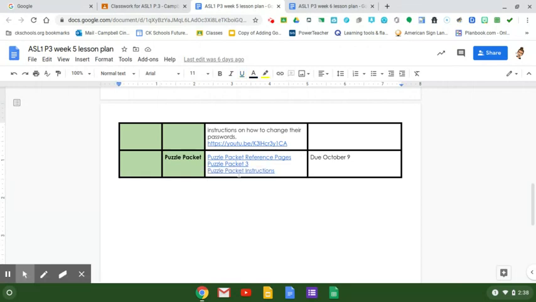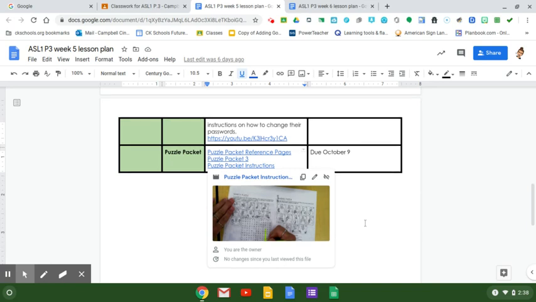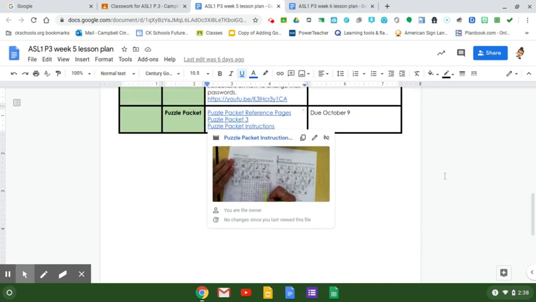They can write their answers on another piece of paper. And then I also had a video of me going over each section so they knew how to do each one. And then I tell the students, if you have questions, please contact me and let me know. I'll be happy to either meet with you or we can answer the question through email.